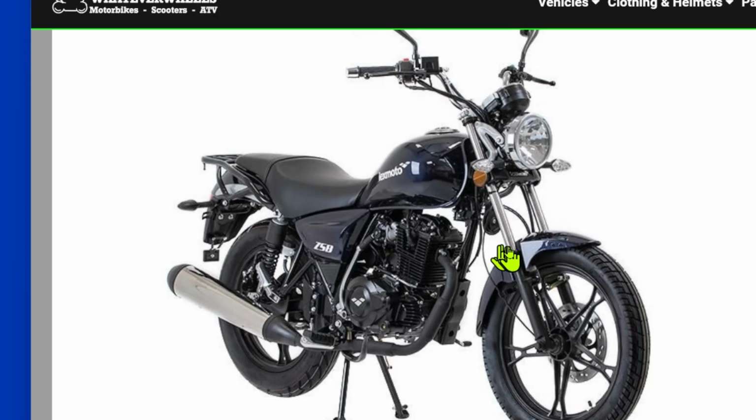Then their idea was, up here they would have a keypad or a security fob, and when they came to their motorbike they would enter the key or put the fob near it. The magnet would then pull the bar out of the wheel and they would drive off. And they thought this was a really good idea, and they were asking me for help, and I was just like, oh my goodness, what are they doing?